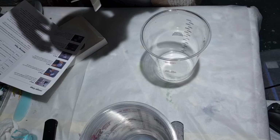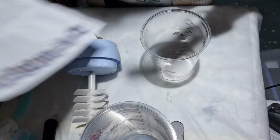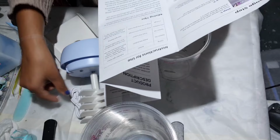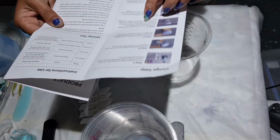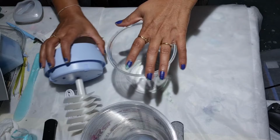Turn that way. I'm going to turn it back. So we have to put it on a charge to charge this machine. The charging lead is here. It normally goes for 40 seconds and stops automatically. If you're working with resin, you know when your resin is mixed, you get crystal clear. It's not cloudy. And this is how we know. So I'm going to give it a go, fill up my resin and see how it goes.